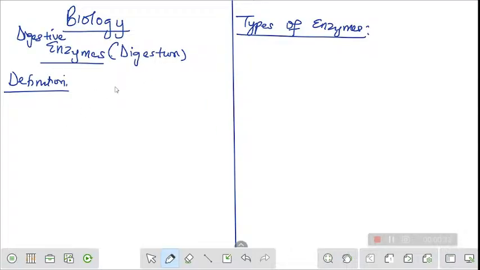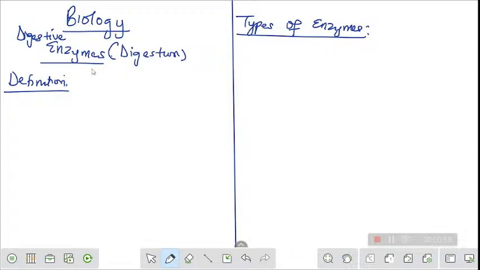Whether we're in biochemistry, we may be talking further on other things, but here what we are mainly talking about in biology is for your own level, which is digestion. So let us define enzyme. What do we mean by enzyme? Enzyme is actually a catalyst, and you know what catalysts do? Catalysts speed up the rate of reaction, or you can also say they alter the rate of reaction.